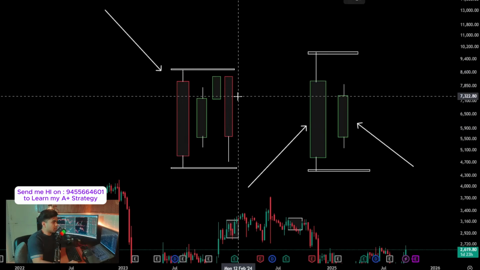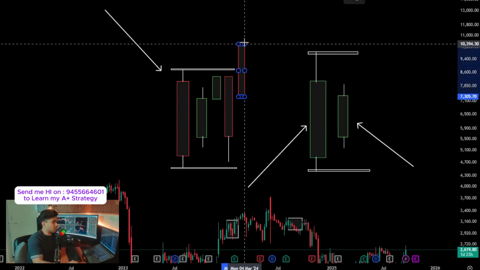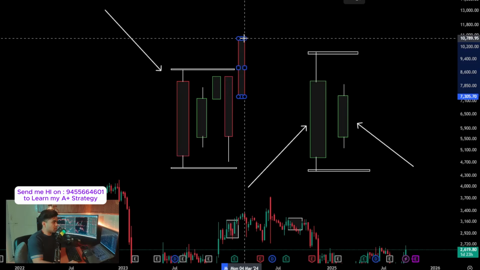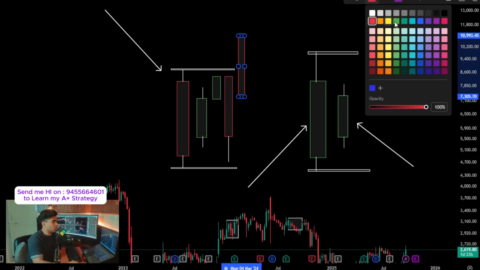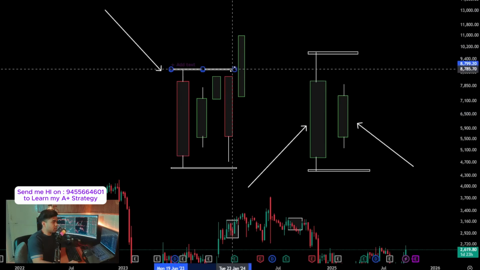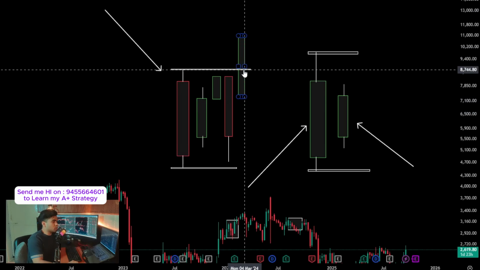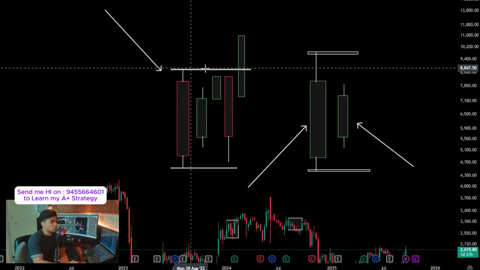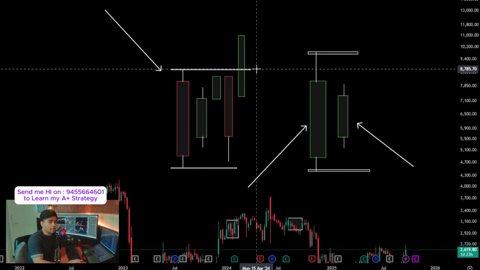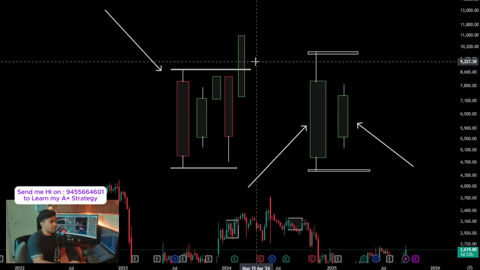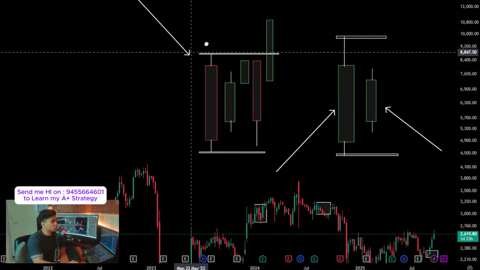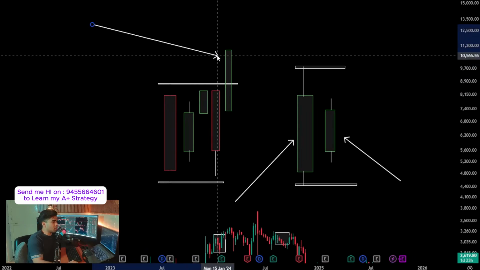After this price action, let's say that the market gaps up a bit and starts moving on the higher side, and it gives a breakout like this on the daily time frame. Now it moves above the high of the mother bar, so the mother bar is no longer in action and the inside bar has given a breakout here. So that's what we call an inside bar breakout here.